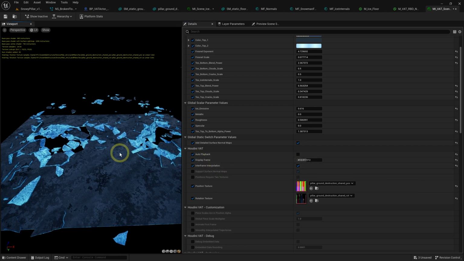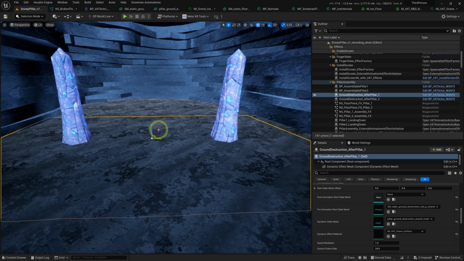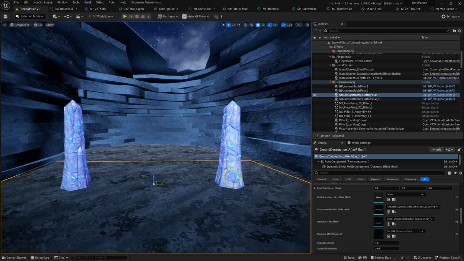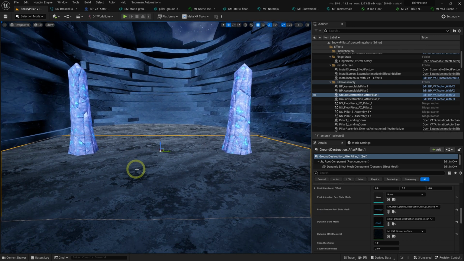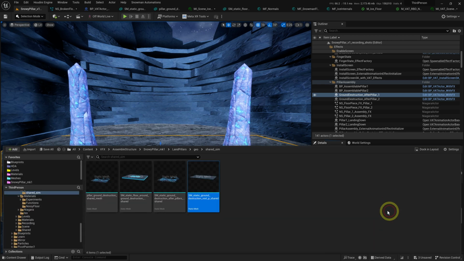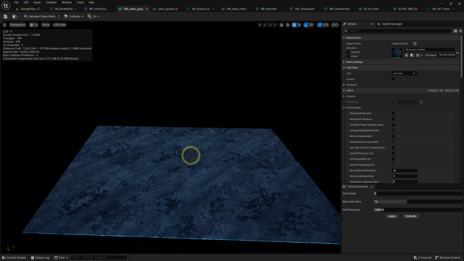For myself, I have created a base actor, which handles all of the common operations I do with VATs. For example, before we start the animation, we're showing what I call the pre-animation mesh. This is the low poly mesh we also exported from Houdini.